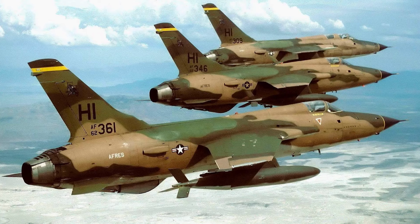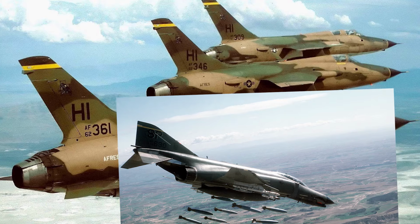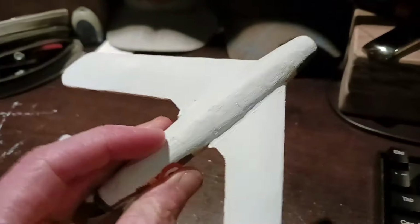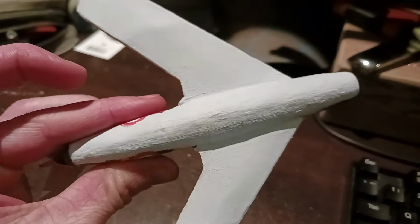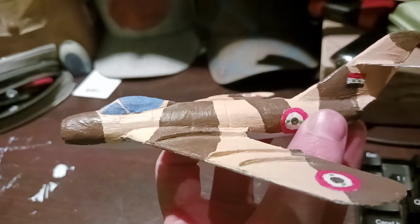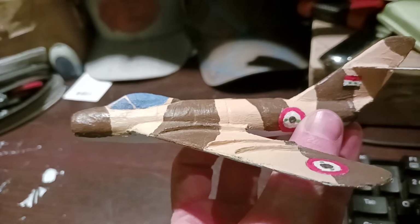It all went up in smoke when the MiG-17 destroyed Thunder Chiefs and Phantoms, which weren't equipped or trained for that at all at the beginning. I did the plane with the same technique I told you before, and you can see a little bit the lines of separation between cardboard panels. For the painting, I did an Egyptian Air Force paint scheme. Also note the wings on my planes were getting better and better.